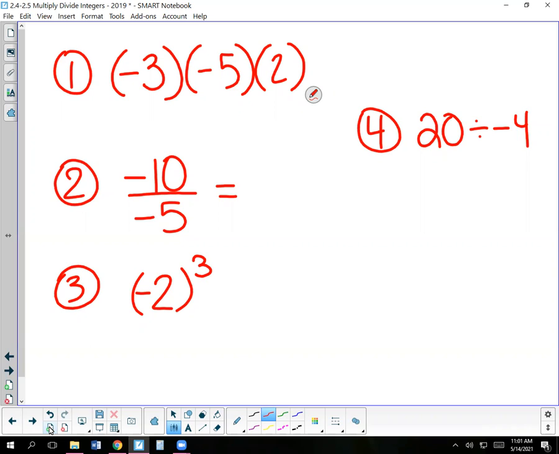Two of these answers should be positive, and 2 of them should be negative. You're doing it right when you're all done: 2 are positive, 2 are negative. Again, if you have double negatives, it makes it positive. Other than that, it doesn't really matter up to that point.